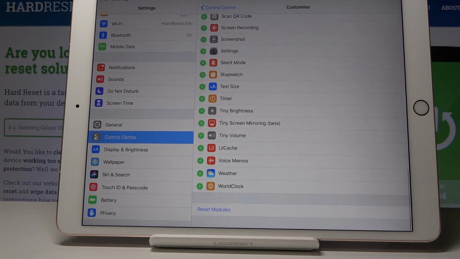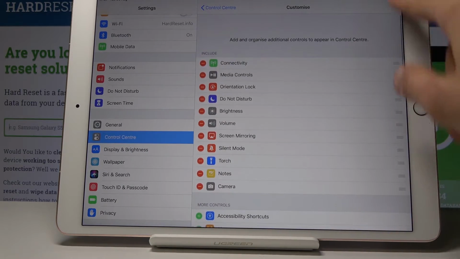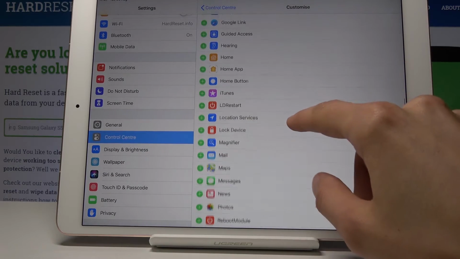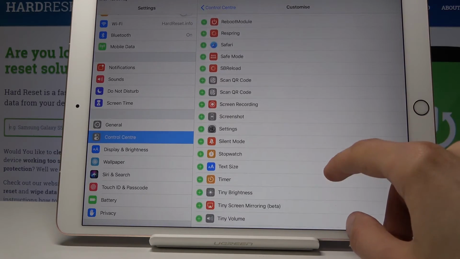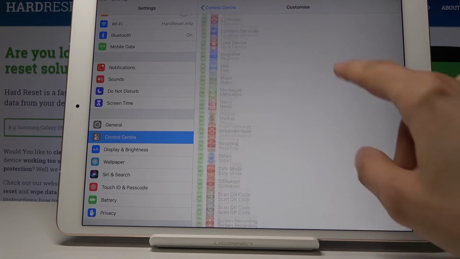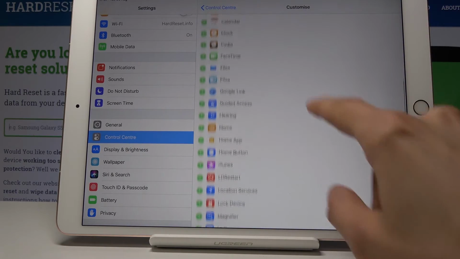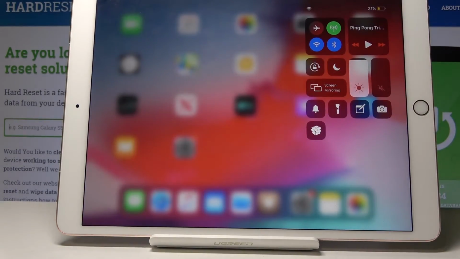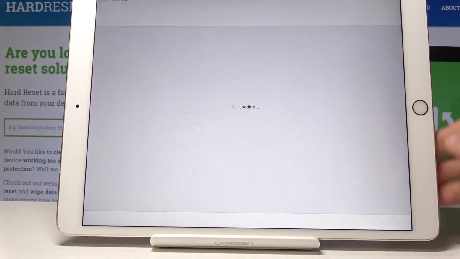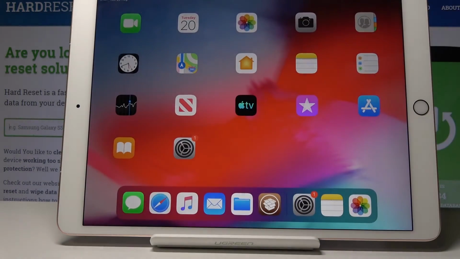So you can add whatever you want, and then when you pull it down, it will be visible. Let me quickly add something that wouldn't be visible here, like good old Cydia. Leave this, and now you can see that there is Cydia, so you can launch it from your panel here.